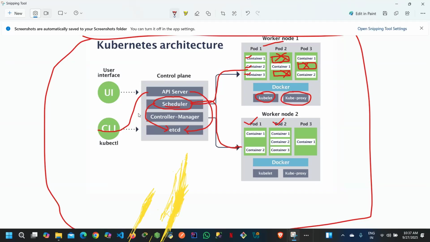Now let's discuss the controller manager, guys. What does the controller manager do? It will verify all the tasks are working as expected or not. Whenever user requests come from the CLI, the control plane's API server will receive the request or not, which is monitored by using this controller manager. This is nothing but our manager.